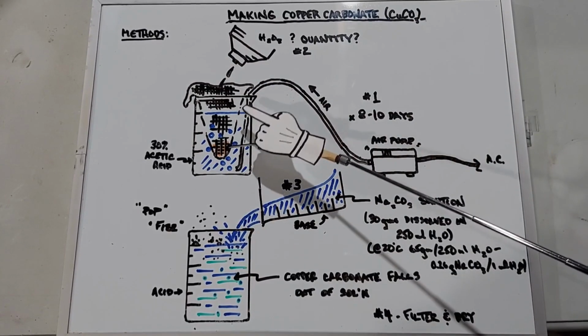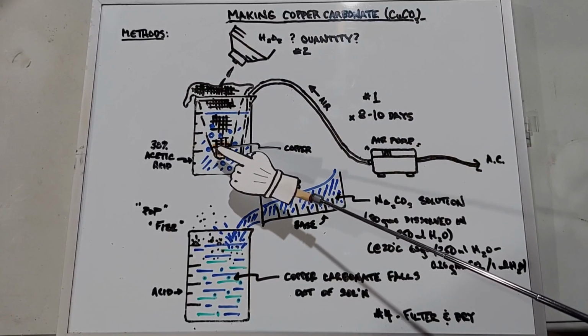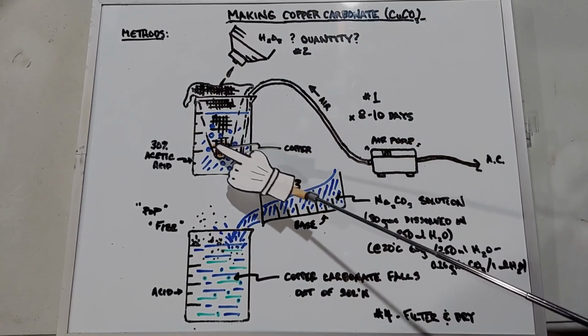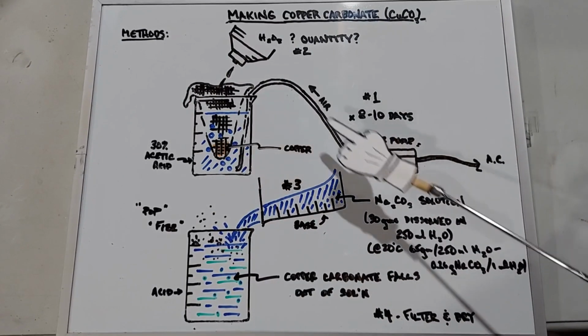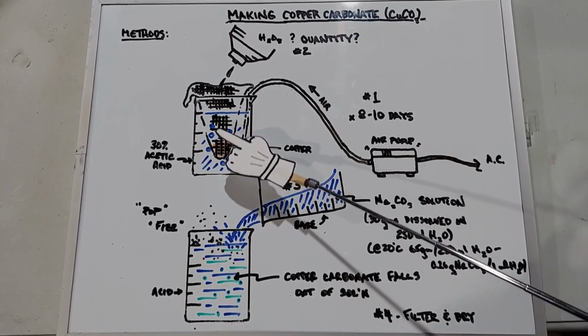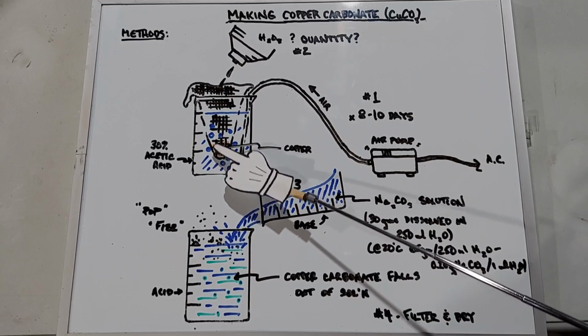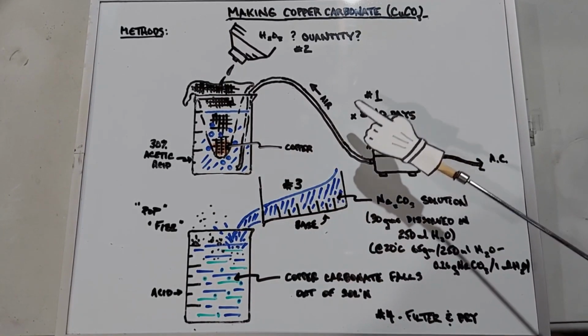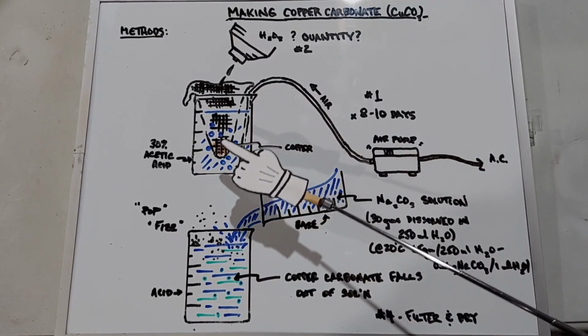Here's our 250 milliliter beaker. It has 30% acetic acid. This is the mesh I was talking about, the fabric mesh. The copper is at the bottom here, so that the air that comes out of the air pump here can come up, come down, and bubble through the copper, producing the copper oxide, which the acetic acid can work with. I'm going to do this method for about 8 to 10 days to see what happens here to the solution.